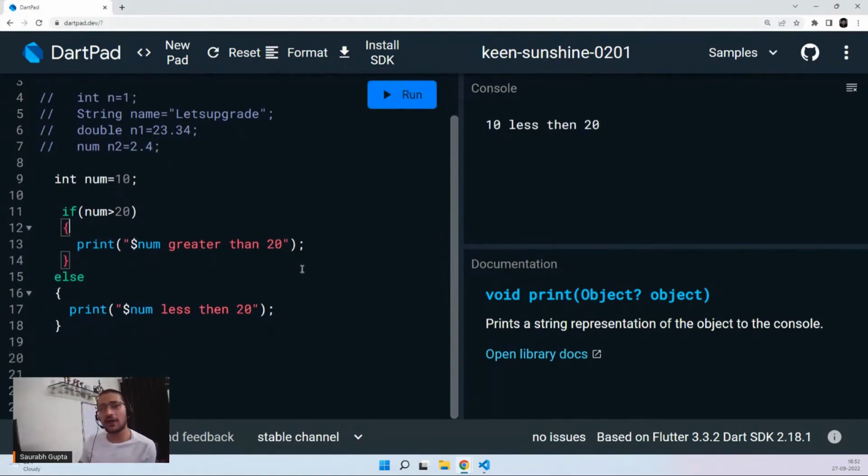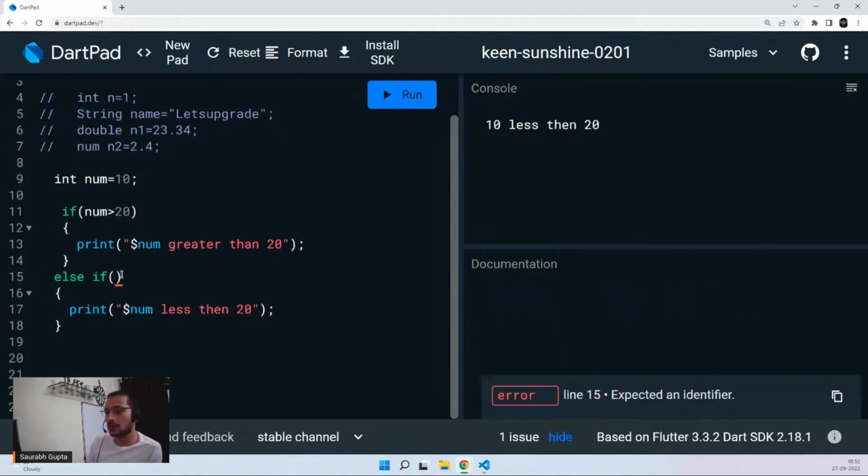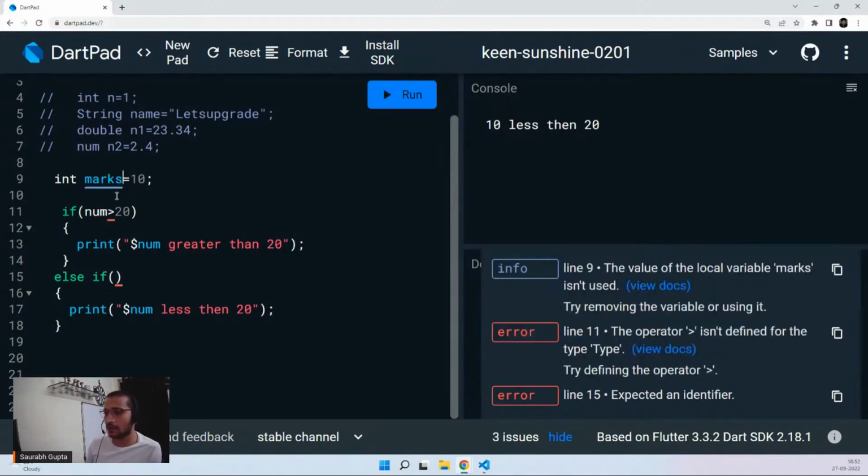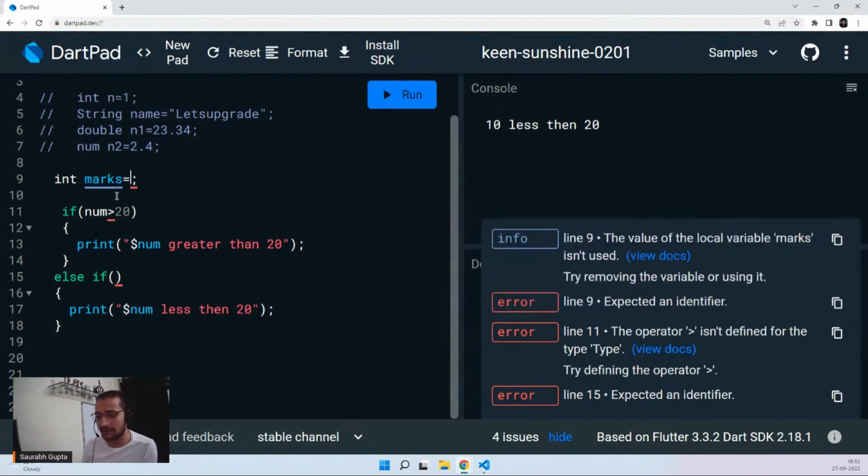Now you also have multiple if here, switch case here, just like you have in every other language. So you can use it here. If you want, you can just put an else if, and then put your condition here. So let's put one more condition. Let's call it marks, or you can call it percentage. So marks, let's say we put 75 here.